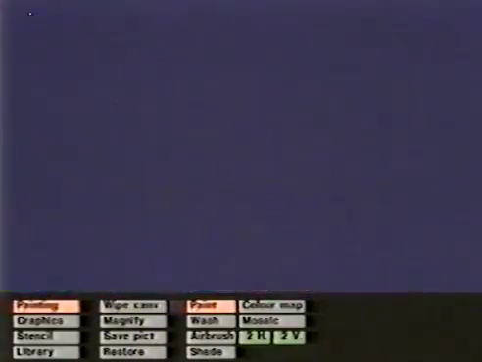Finally in this menu is wipe canvas. Currently there's a grey panel to the right of the wipe canvas box. Should I put whatever colour I like in there, I can wipe the picture to that colour. So we'll have dark blue, select blue, some black, mix the two colours together to our satisfaction. Place the colour in the panel, press wipe canvas, and the screen is wiped to that colour. Obviously the temporarily saved image is there still underneath should we require it.